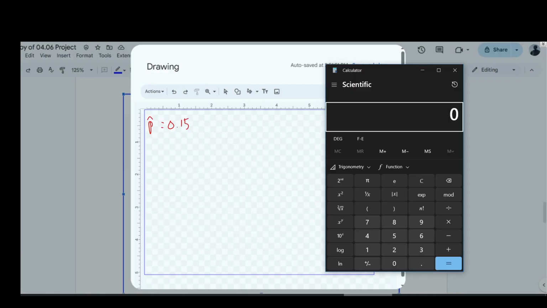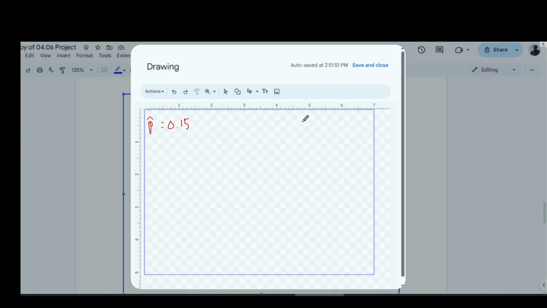Also, for the new clubs, I'm dividing 55 divided by 225. And here we can round that. We could just say 0.24. So here I get p-hat equals 0.24 for that one. It's kind of hard to write in here, so you could also use the text tool and just type this out as well.